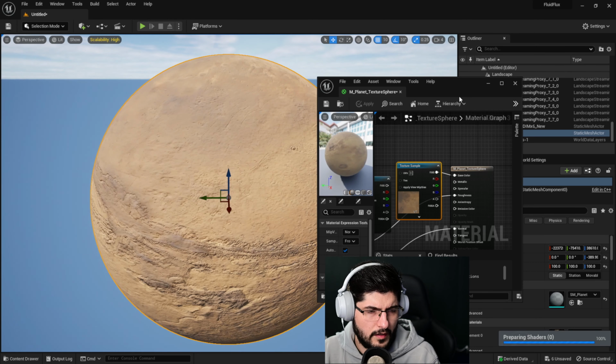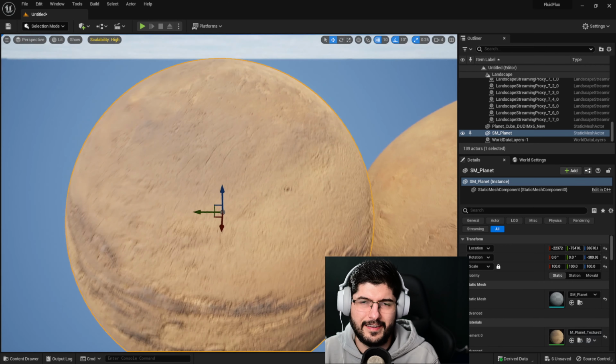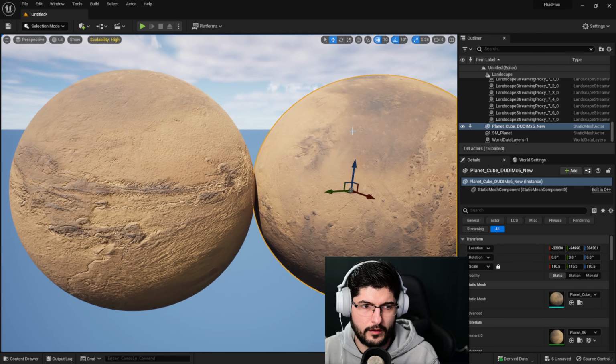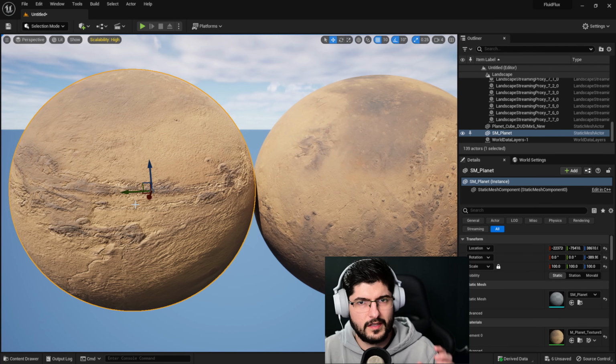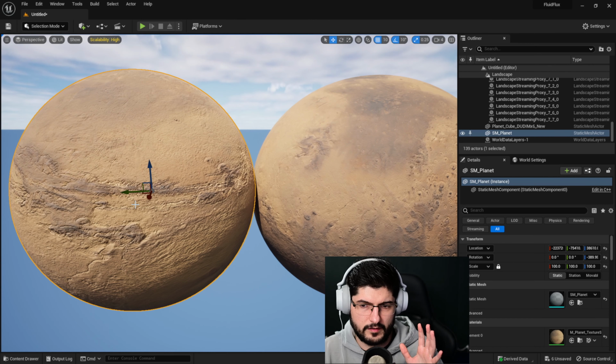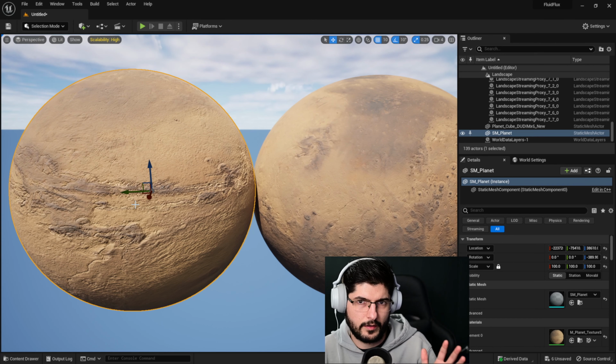So what you're actually noticing here, and you might not even know this, is that this is just one tile on the sphere. This one contains 6 tiles, and this one contains 1 tile. You're only seeing tile number 1 because that's the only one this sphere mesh is reading at the moment.